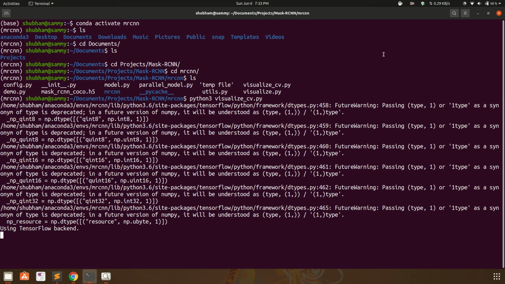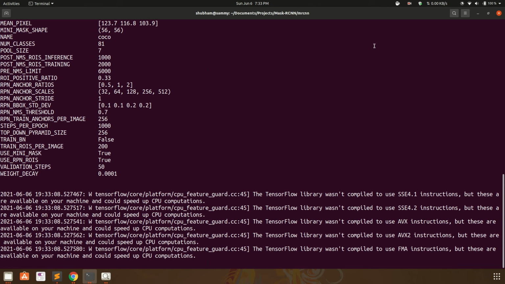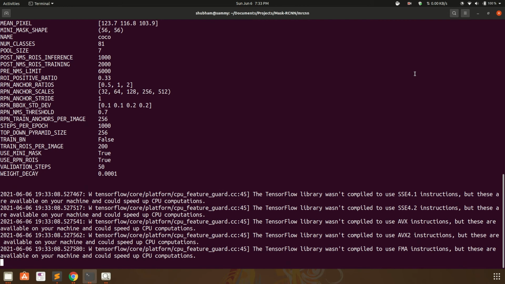It will take some time. I don't have a very powerful laptop. I'm not using a GPU, so it's not giving very good results. It's giving 2 to 3 frames per minute, which is very bad for a machine learning model. But if you can afford a good GPU or implement it in a paid model, then we would surely get better results. Okay, so one second, it will show up in a bit.